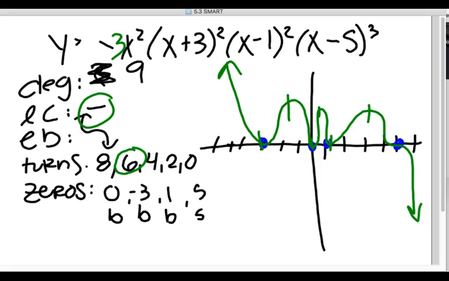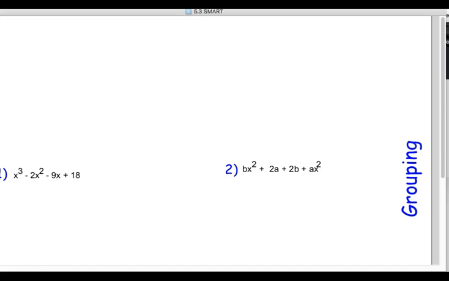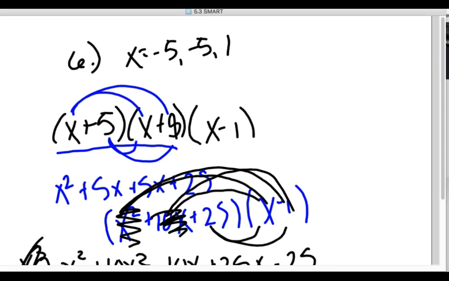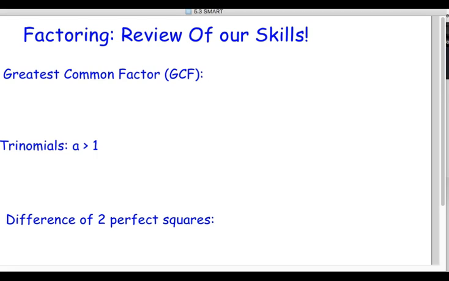That's really it. In your notes, we are going back to our factoring foldable, because now every way that we will factor in Algebra 2 is in this foldable. So you have just one reference that if you're asked to factor something, you can go back to one thing to look at. Quick review, you don't need to write these down. What does it mean to factor by GCF? Greatest common factor, so you look for the biggest thing that you can take out.